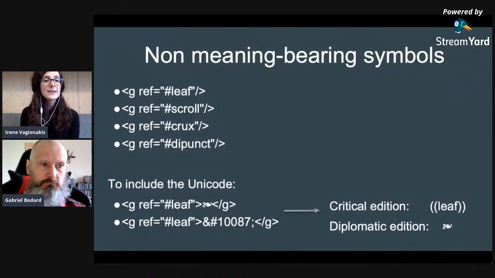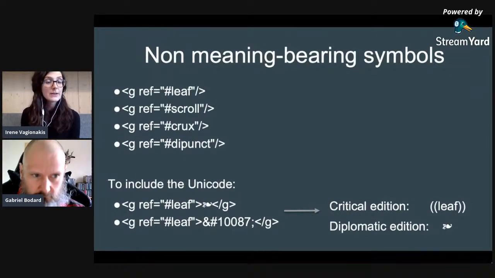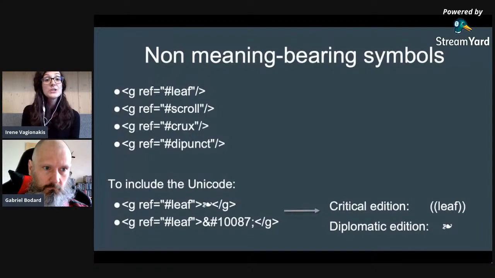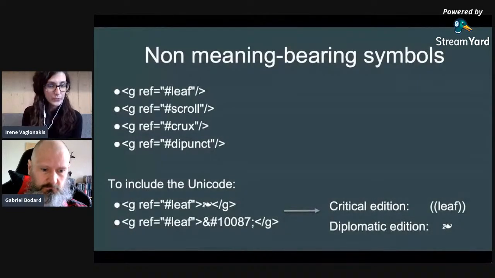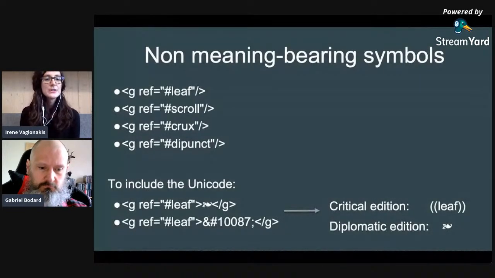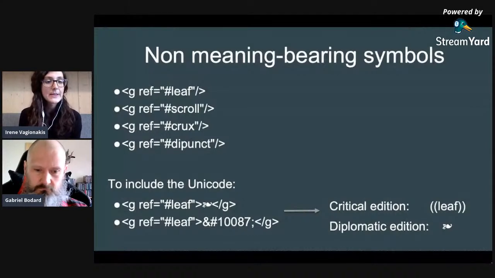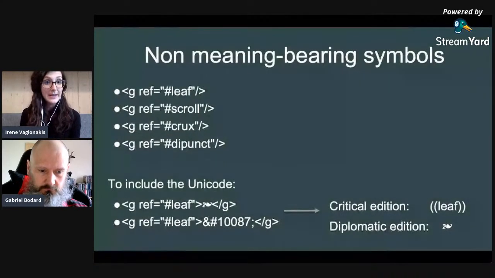In this case, the element that we use in EpiDoc is the G, the glyph element, which is an empty element usually, and in which we have a ref attribute, which usually points to a list of symbols which can be internal to your project in another file, in the file itself, or somewhere, and we use it to point to that list. And this is why we have a hashtag at the beginning of the attribute value, because it means that this value is referring to a list, an authority list somewhere. So in the first case, we can see that we have a g ref with value #leaf.